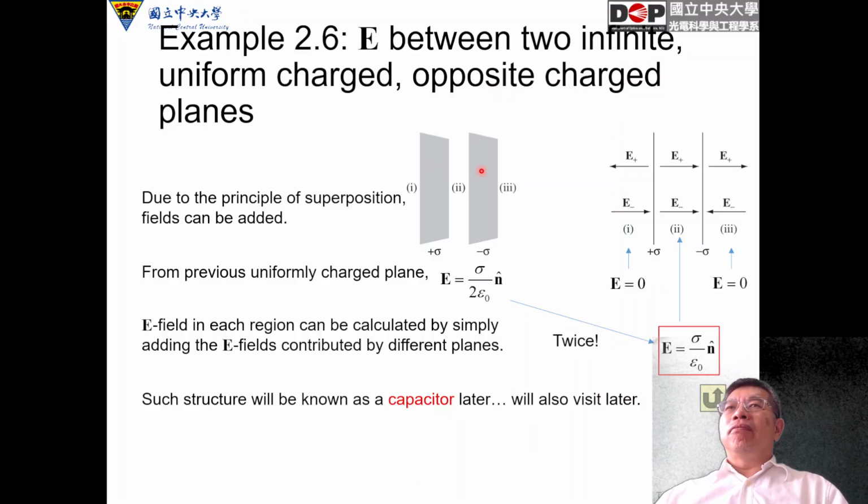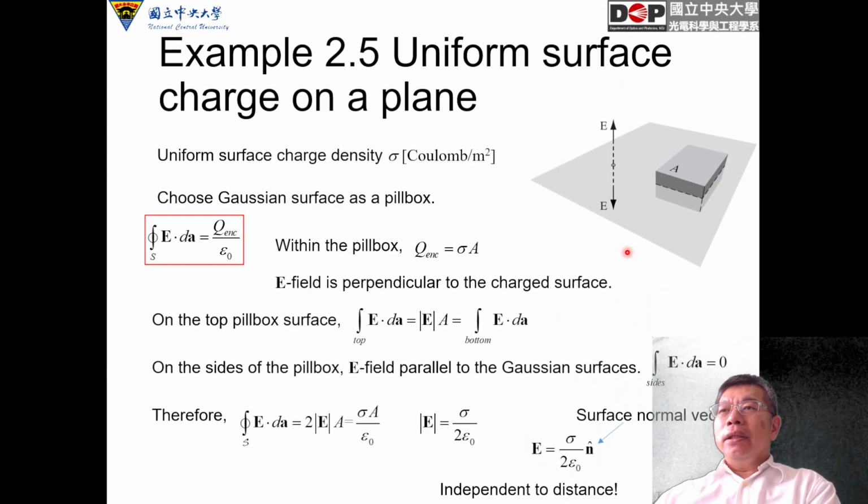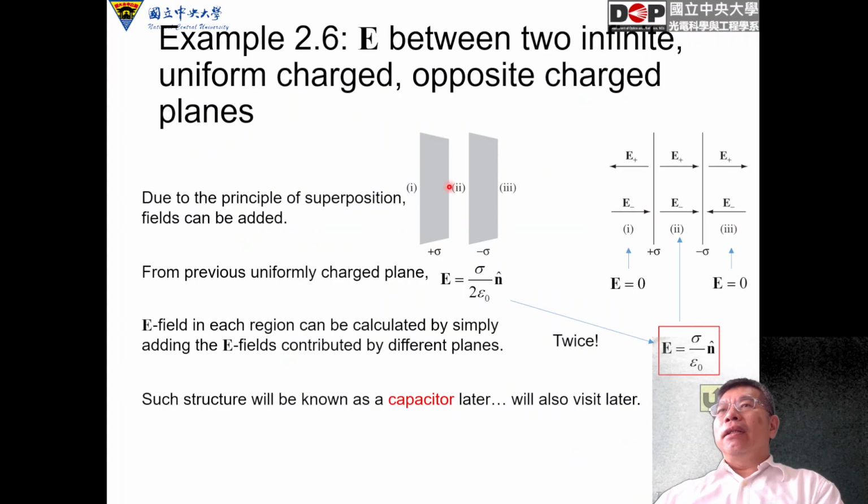Wow, this is an important example. If you have two parallel planes, each has a charge density, one positive, one negative. Earlier, we have the result that the electric field on both sides is this much. Each one, like this positive one, contributes to the electric field. We just look at this one, so it goes this way, and since there's superposition, we don't care about the other at this point.